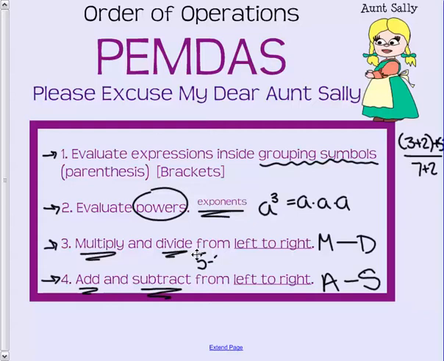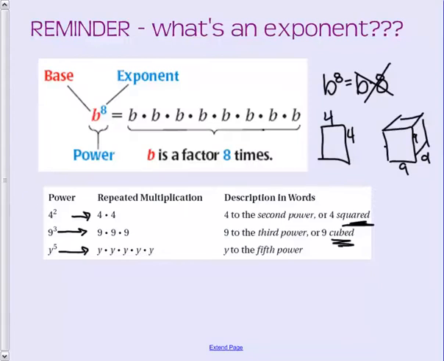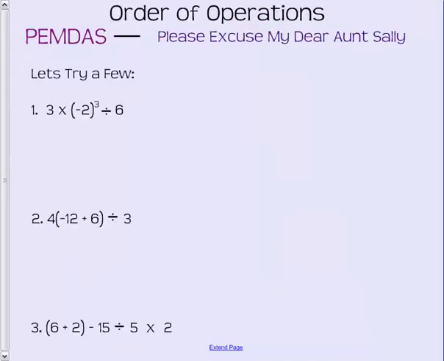For example, 5 minus 2 equals 3, plus 2 equals 5. It brings us right back where we started. Just like 5 times 2 would give me 10, and 10 divided by 2 would give me 5. It brings us right back to where we started. They're inverses. So you should have the 4 steps of order of operations in your notebook and a couple of these examples from exponents. All right, so let's try some of these.